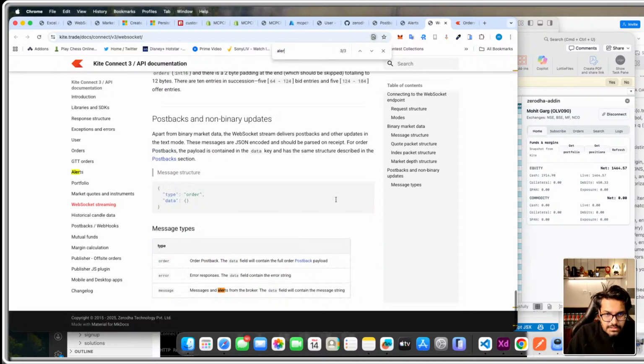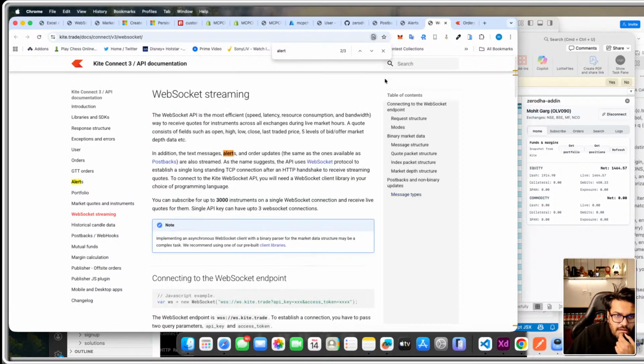Alerts. Let's see. Messages and alerts from the web. The data field will contain the message string. In addition, the text messages, alerts, and order updates are the same as the ones available as postbacks.